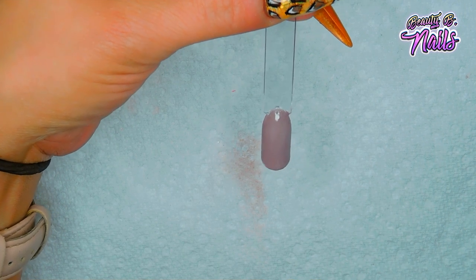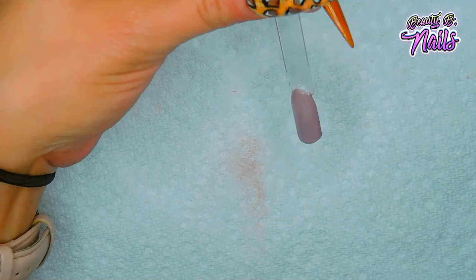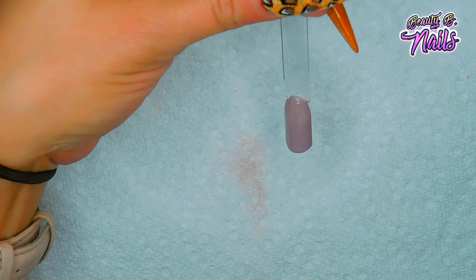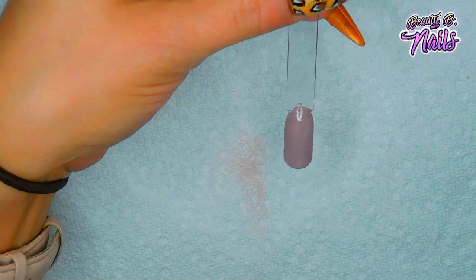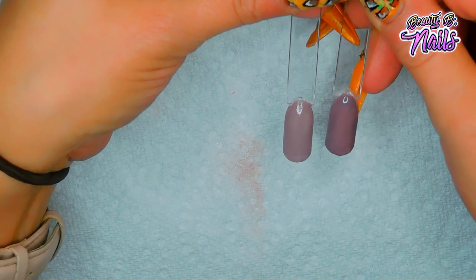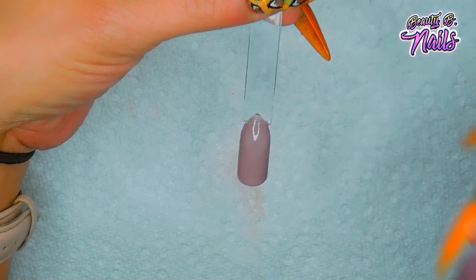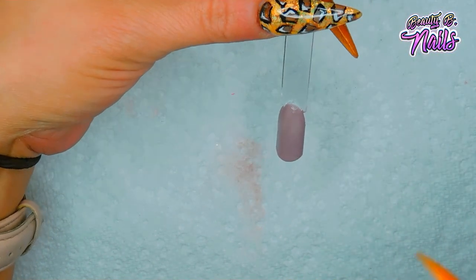At the end of the other ones I used a gel top coat instead of the one that came with the kit because I didn't know what I was doing wrong. My friend told me I just didn't wait long enough for it to dry, and already this is so much better. You want to wait a good minute and let that dry all the way. I'm going to show you the first swatch I did - that's two layers with an actual gel top coat. You can use a gel top coat or the one that's in the kit. Once this is fully dry I'm going to add another layer - that's just how I've always done dip powders.